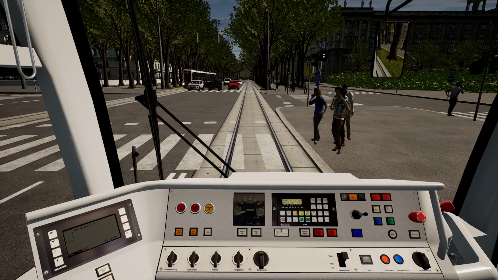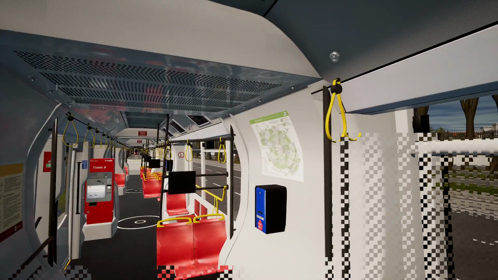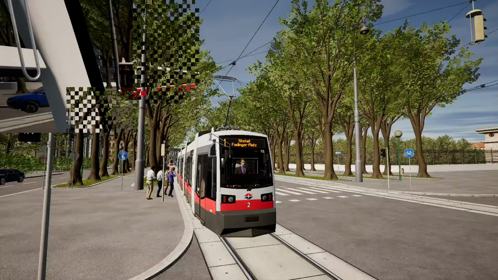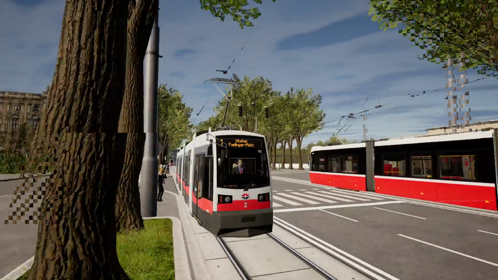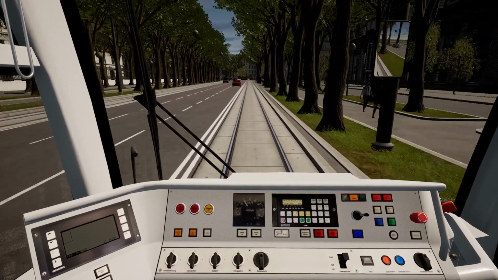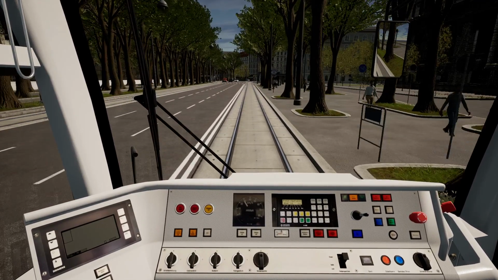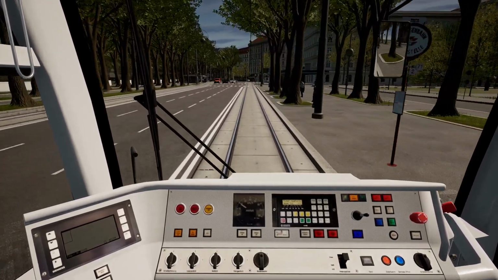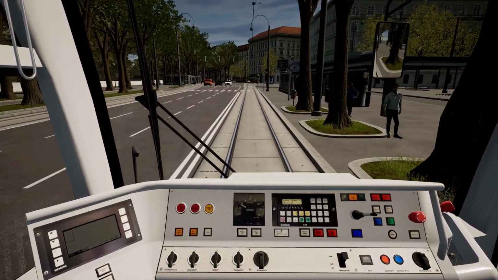So first of all, the modeling, as you can see, is quite nice. You can't really fault it. It's pretty much the same quality as the E2 and the Flexity. The 3D modeling, they seem to know how to do it quite well. It's a pretty nice model. I think this is one of my favorite trams to drive in the game because it sounds really nice. It's also quite fast, but also whenever you go over tracks where there's an intersection of tracks, there's a loud clang, clang, clang sound, which is pretty much as per real life.